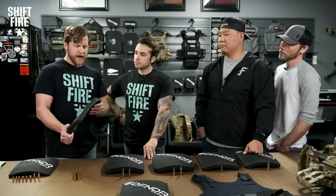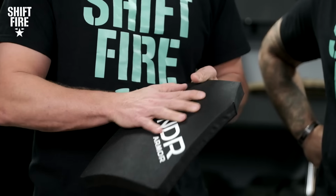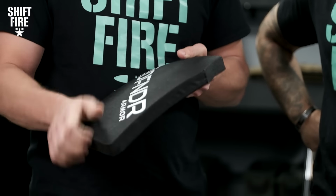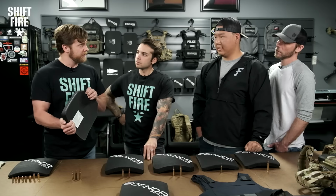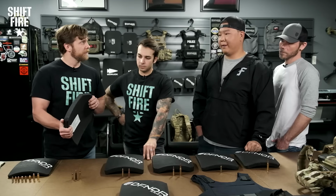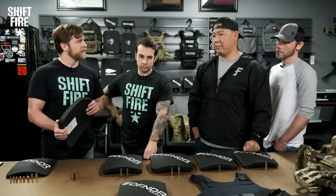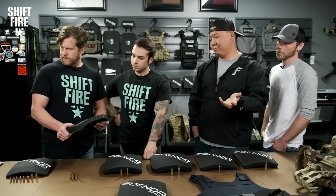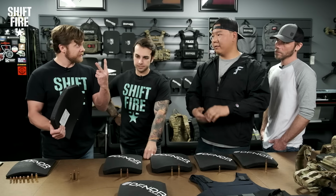Let me ask you about the manufacturers, because obviously for you at home, you can't maybe see this, but the front is very solid, right? And then the back, it's actually kind of mushy. That's by design? Yes. So normally in the military, we get issued ICW plates, in conjunction with. So basically it's a ceramic or polyethylene plate with a soft armor backing. It's two pieces. Yes. Okay, all right. That's cool.